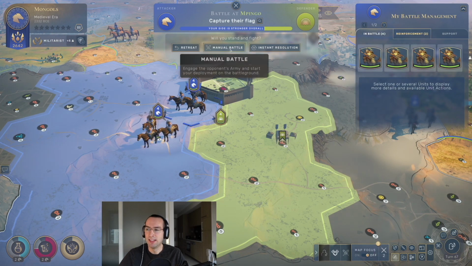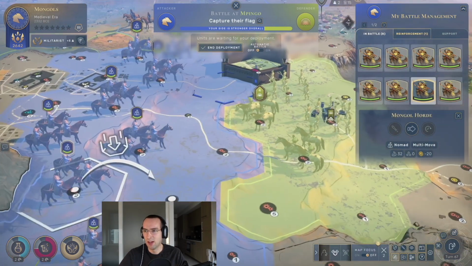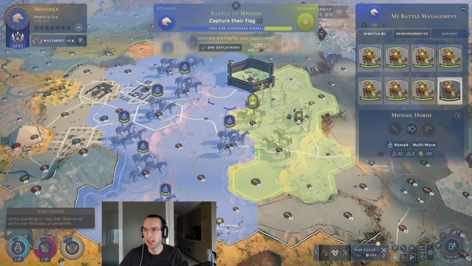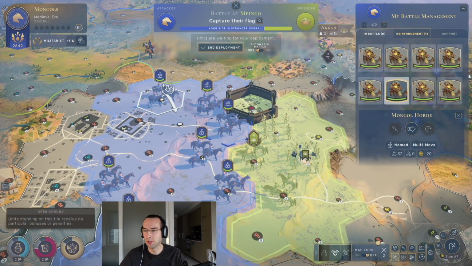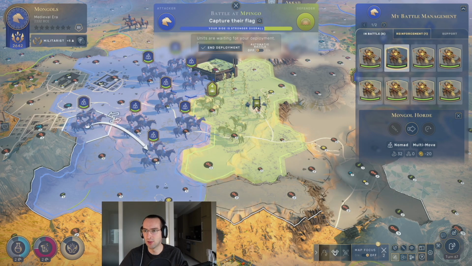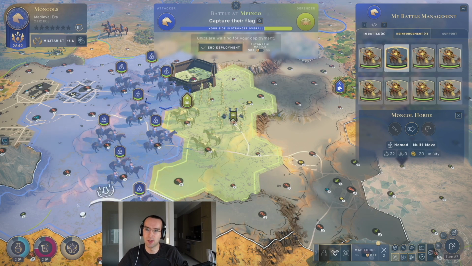Right. And now let's talk about deploying. What you'll want to do, if you are the attacker, is get as close as possible to the enemy, to use the least amount of movement to get in range. Now, if I was defending, this would be a different story, right?